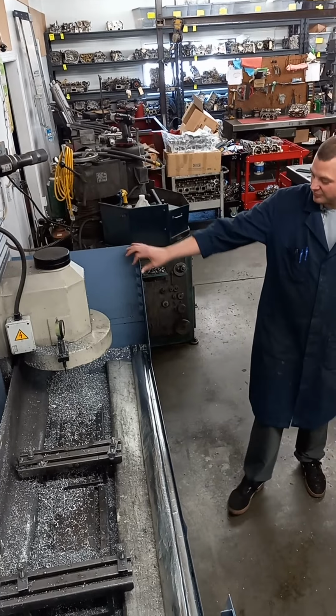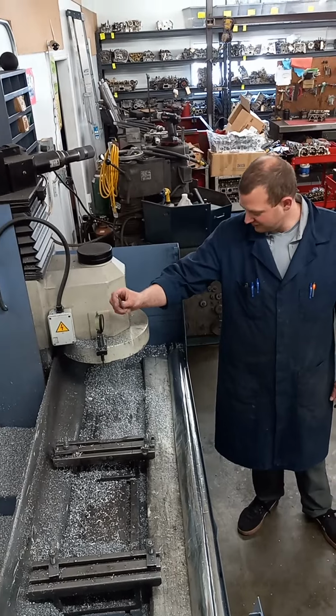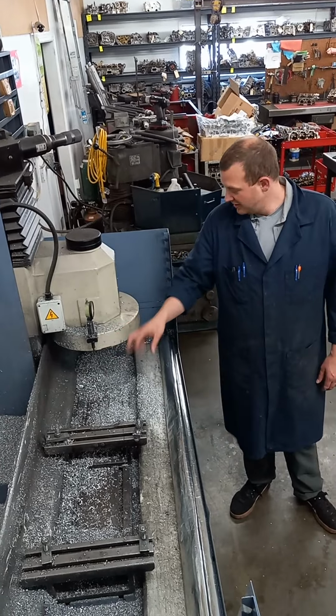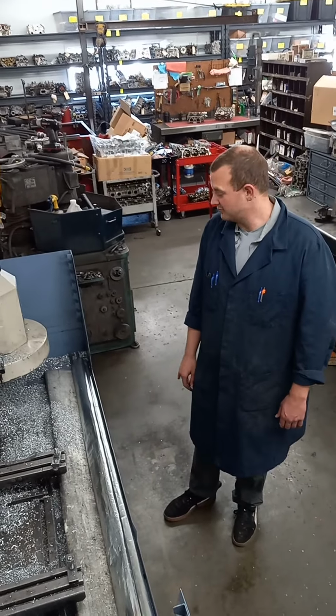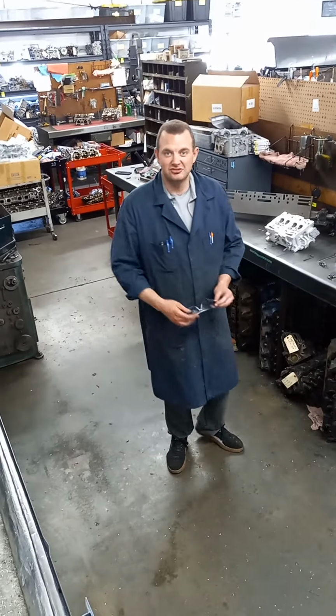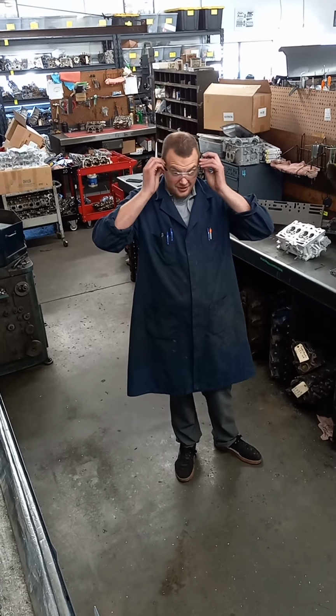Right now, we got about a week's worth of aluminum shavings from all the resurfacing that we've done. This machine needs maintenance, so I'm going to clean that up real quick before I move forward. Always remember, whenever you're working in a machine shop, to wear your safety glasses. It's very important. Safety first.